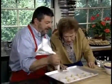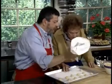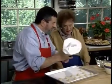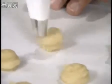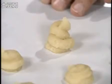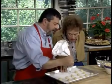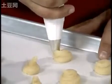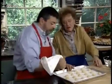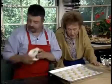Yeah, I think that's one of the hardest things about learning how to pipe, is not what to do, but what not to do. Because most people when they pipe think you've got to pipe around in a circle and make a funny little squiggle, where that really doesn't work. You just leave the bag in one place and squeeze it out, then stop squeezing and pull away sideways rather than pull upwards. And I'm just piping out one pan of the amaretti here.